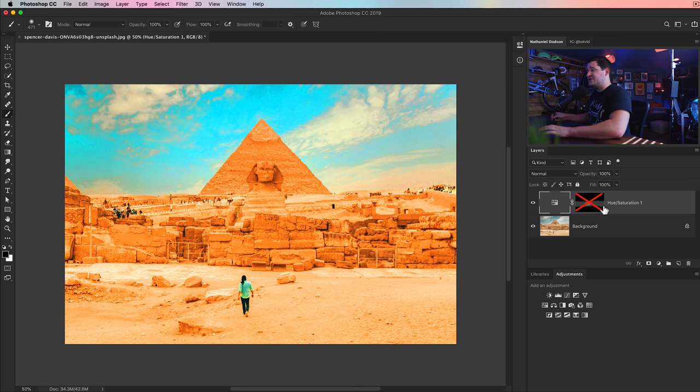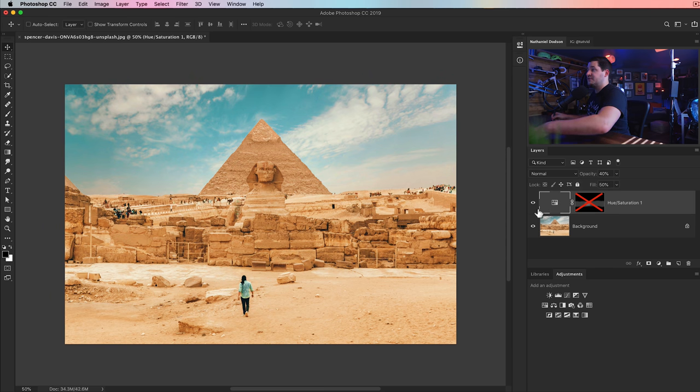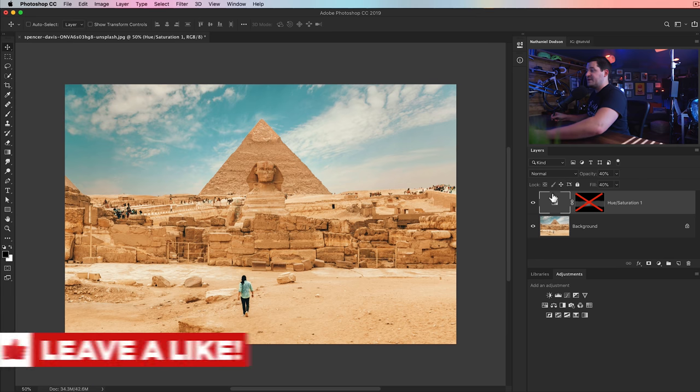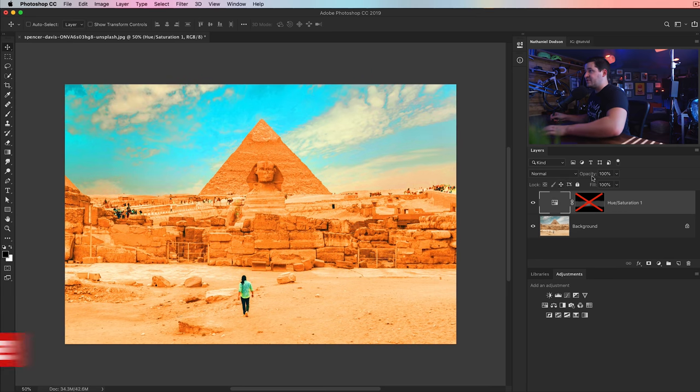But going back to changing the layer opacity, just grab the move tool or a tool that doesn't have that number feature. And over here in our layer panel, we don't really have to do anything. We can just hit a number like 4 and the hue saturation layer is now at 40%. By the way, you can change the fill by holding down shift and hitting shift 5 or shift 4 for 40. Shift 0 to bring fill back and a regular 0 to bring the layer back to 100% opacity.